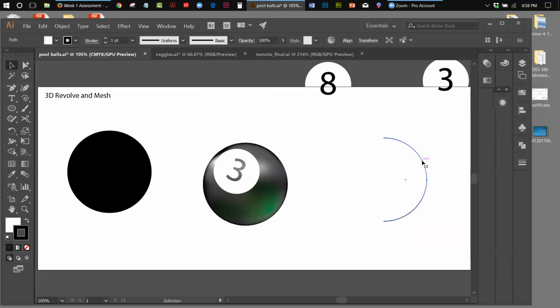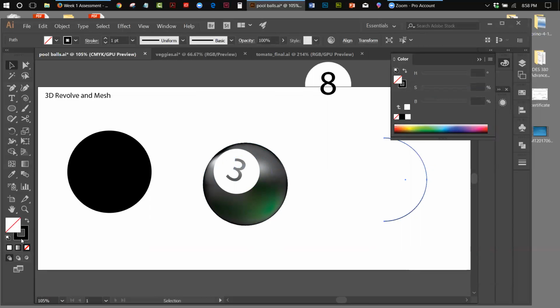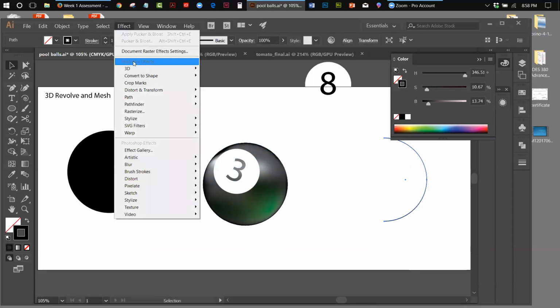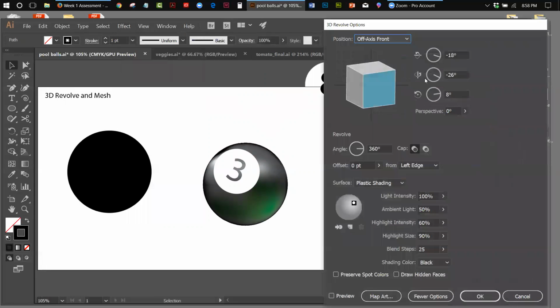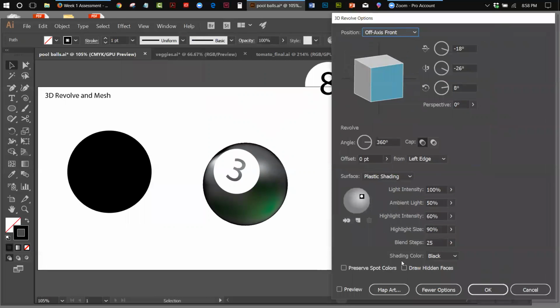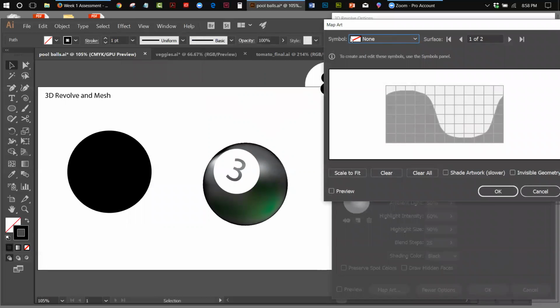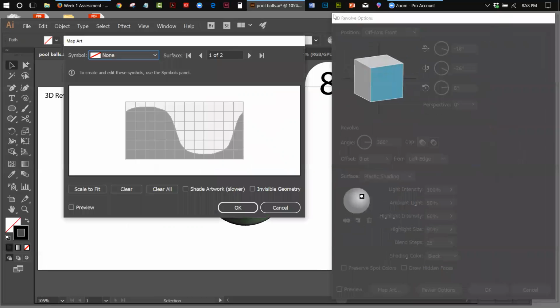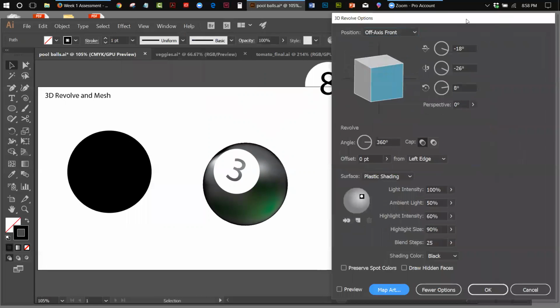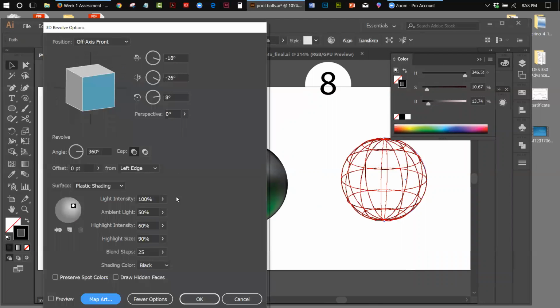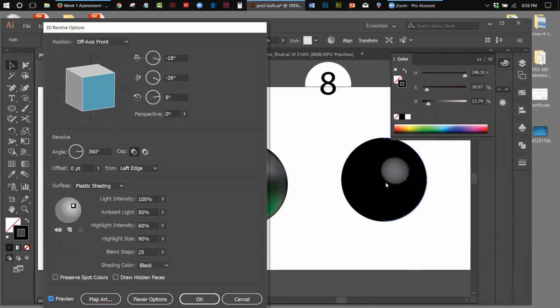All right. So I'm going to do this. I'm going to start off by, again, selecting my little, and this, I don't need a fill in there. This has just got a stroke of black on it. And I'm going to go to the effects, 3D, and I'm going to revolve this guy. And once again, we come in here and I'm going to map art just so that you can see what's going on. And by the way, I got to move this out of the way because this is all, let me hit cancel. This is all so huge. That's the problem. Okay, preview. There's my mapped art. Again, I can figure out where I want to put my little highlight on it, and I can do whatever I want with the light on it. I can make the light intensity greater if I want, or I could make it lighter if I want.